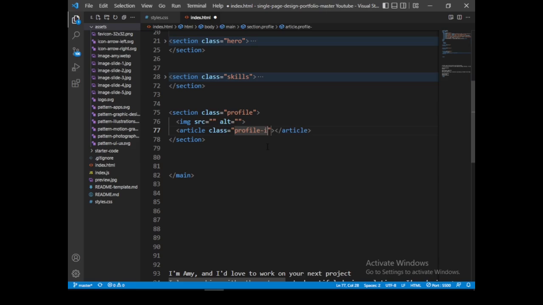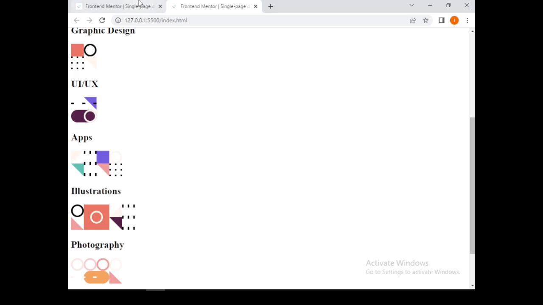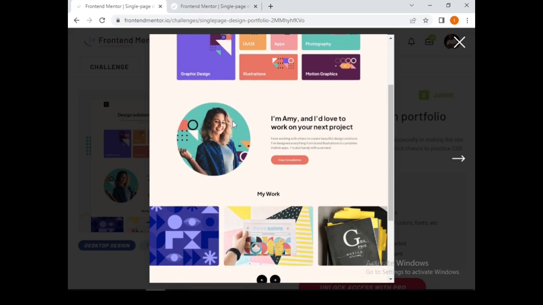Then for our image, give it a class name of army image. Then looking at the design, I've got the image and there is the header and the paragraph and the button, which I'll use hyperlinks.